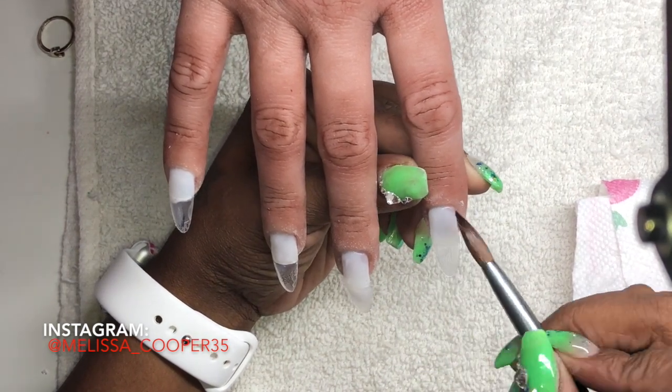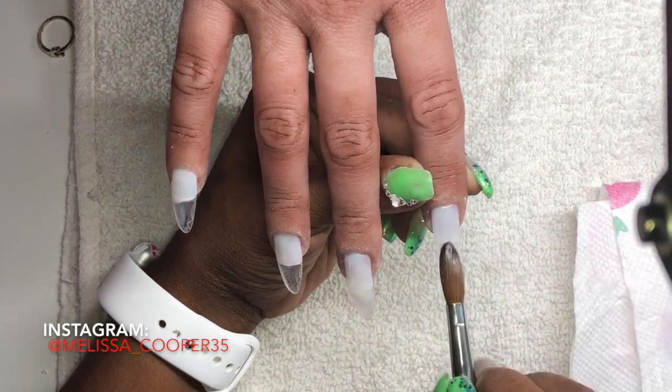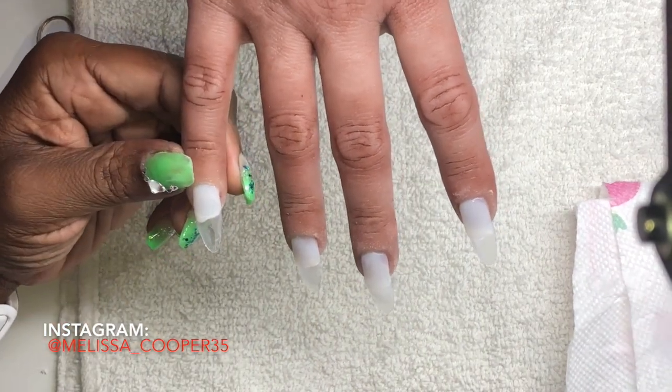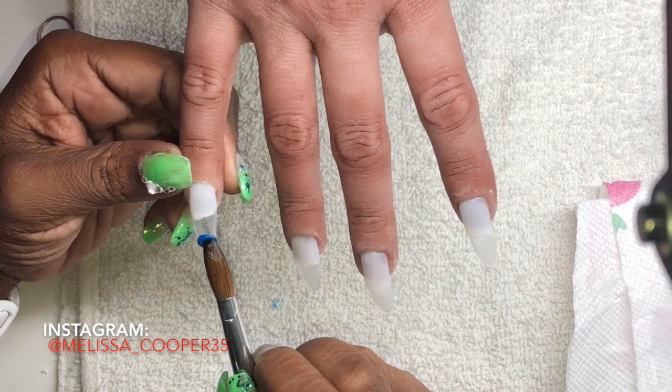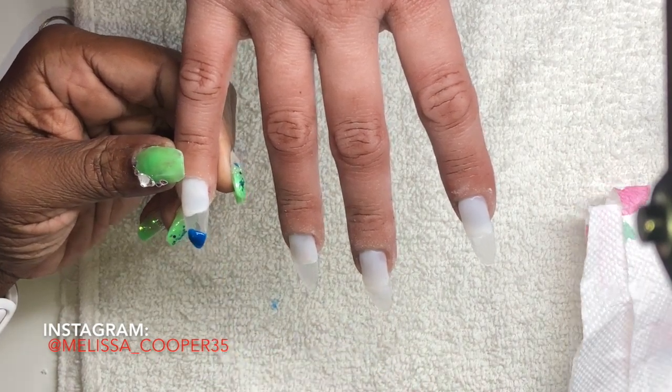I'm trying to learn different shapes, and this shape today, I have an almond shape, kind of an almond oval shape. So that's what I decided to do there.